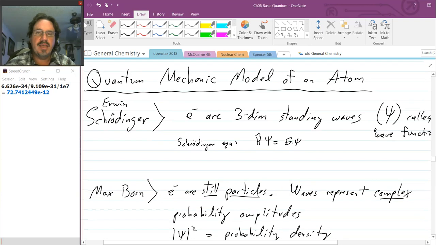All right, so taking all this now and applying it to an atom. Or more precisely, let's apply it to the electrons that are whizzing around the nucleus of an atom. Right? How do we actually formalize this? How do we actually write down the equations and that sort of thing?